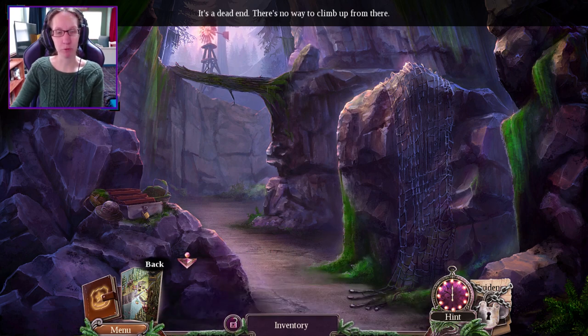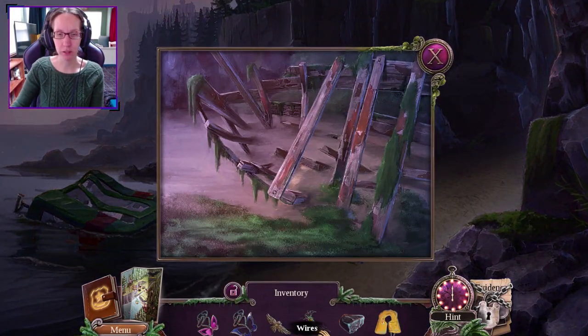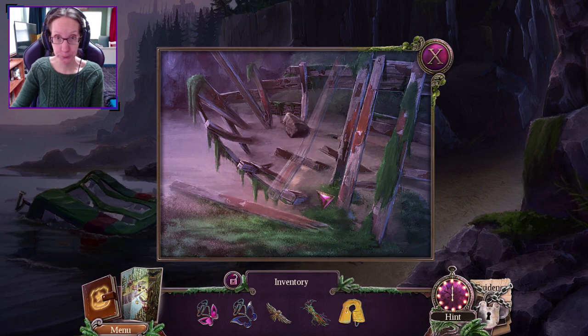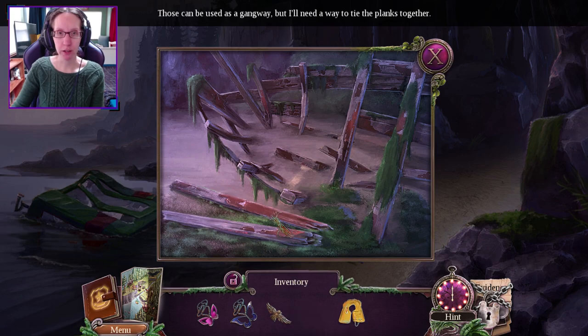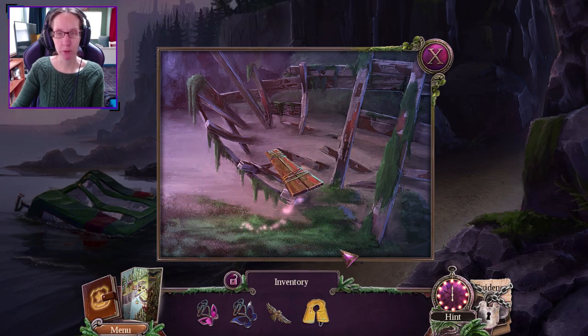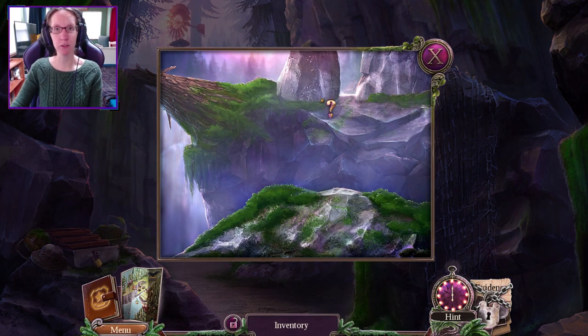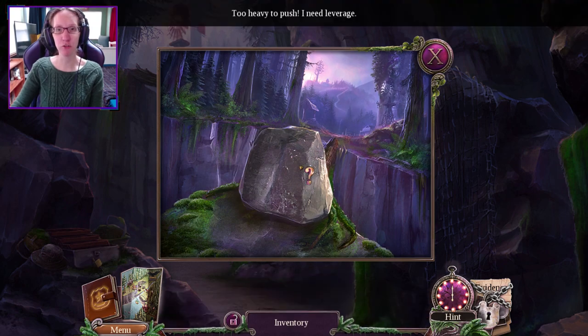There's no way to climb up from there. Oh, I need the plank! The plank, the plank, the plank, the plank. Of course. I'll need to tie it together. Perfect. Alright, these all kind of make sense, but I also feel like some of them are terrible ideas, and you shouldn't do them.